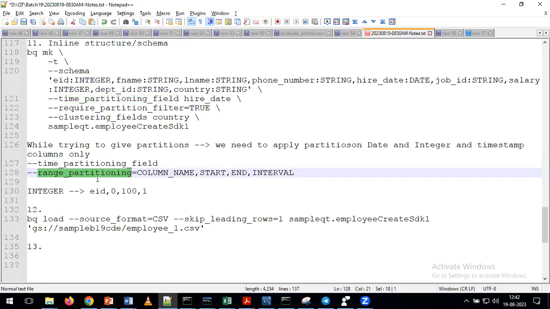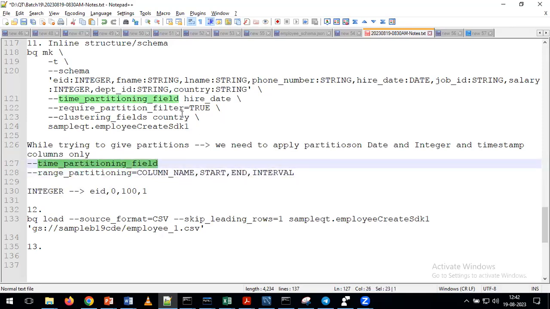Within the range partitioning, you need to provide the column name, the start value, the end value, and the interval. But if it is a time partitioning, you can directly provide your date column or timestamp column. With that, you can create the two different types of partitioning: one is time partitioning and the other is range partitioning.